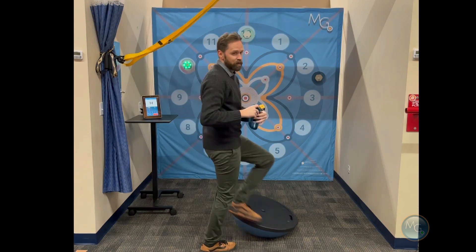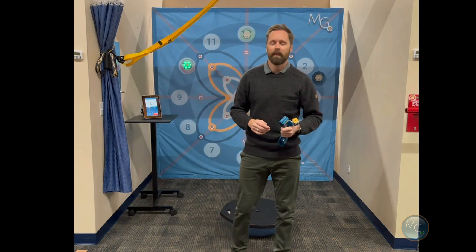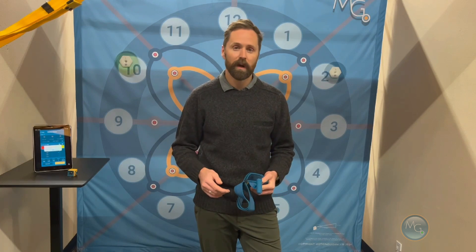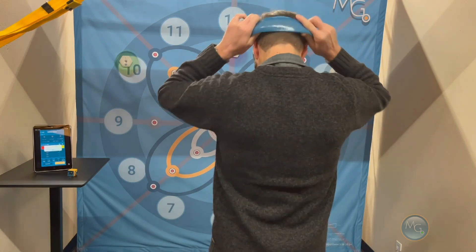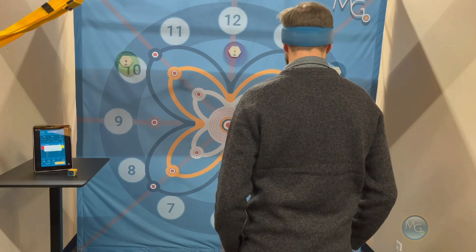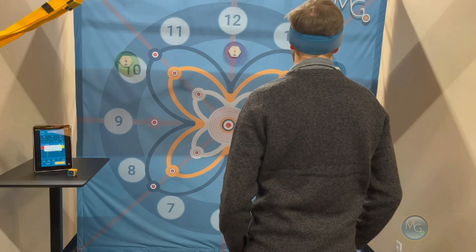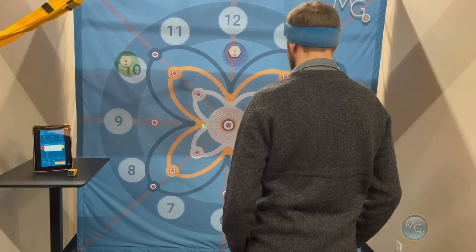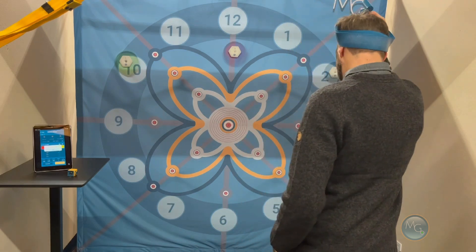You can certainly have this more in their central vision or, like I said, to the left or right. That's just one of the many games the Motion Guidance Interactive App can offer you. The Motion Guidance NeuroStation is great for using the interactive pods, but it's also a really cool tracking banner to use with the standard Motion Guidance Clinician Kit setup. You're going to get a much larger interactive field to do your motor training drills with — calling out different numbers, working with a metronome, and doing any number of vestibular training drills that we have on our website.